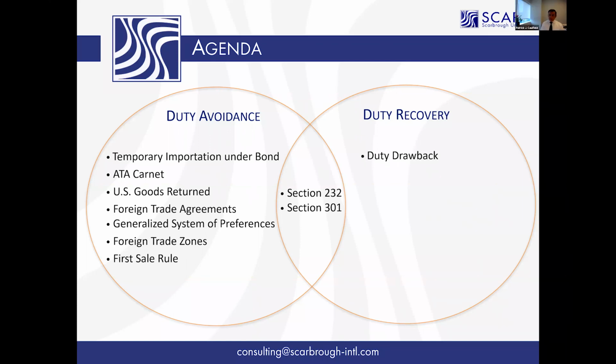USTR also said yesterday in testimony that if there is a list 4 that goes into effect, there'll be an exclusion process for that as well. Correct. And I think that would be similar to list 1 and list 2. So just to recap, if your product was on list 1 or list 2 and you have not filed an exclusion, you cannot. That process is closed. You're out.